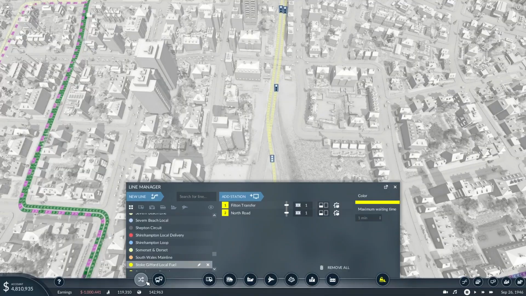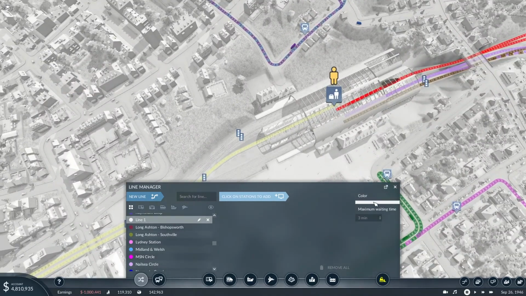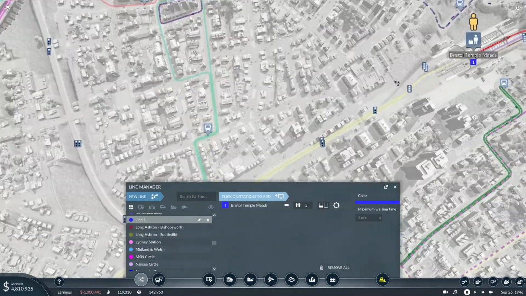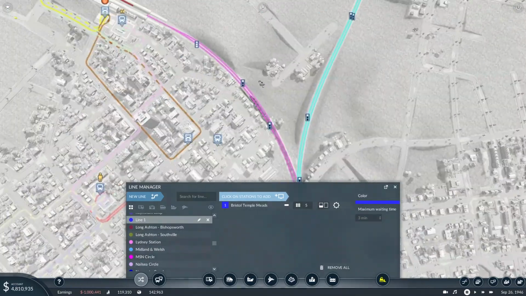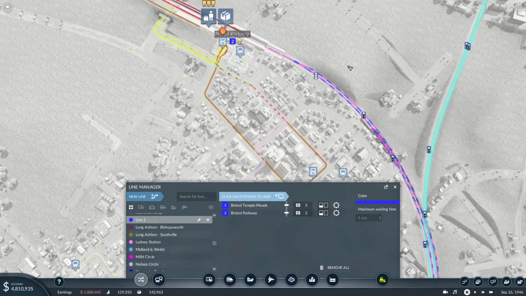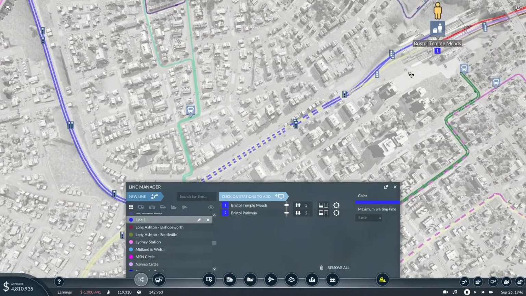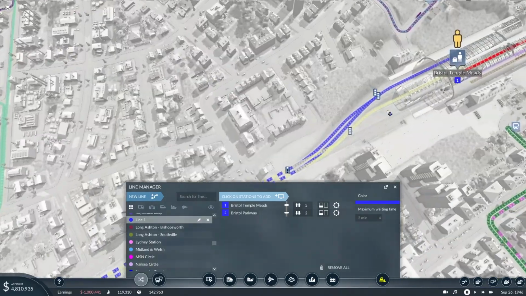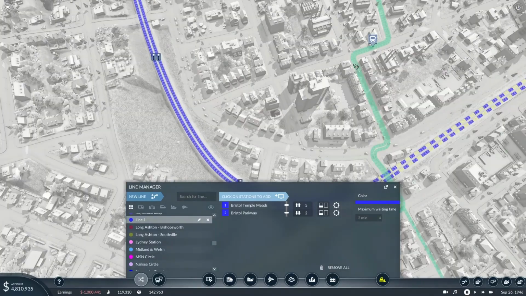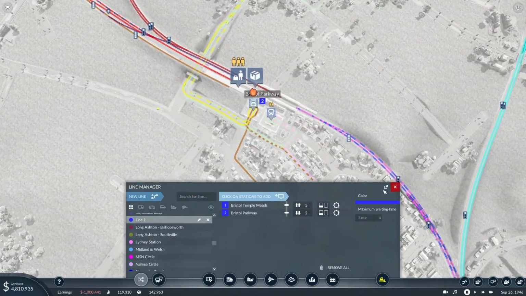Right, can we create a line then? A new line. We're not going to use that colour, we're going to use a lovely blue colour from Temple Meads to Bristol Parkway. Oh, we can! Look at that! Okay, excellent work. Excellent work. Well done, that man.